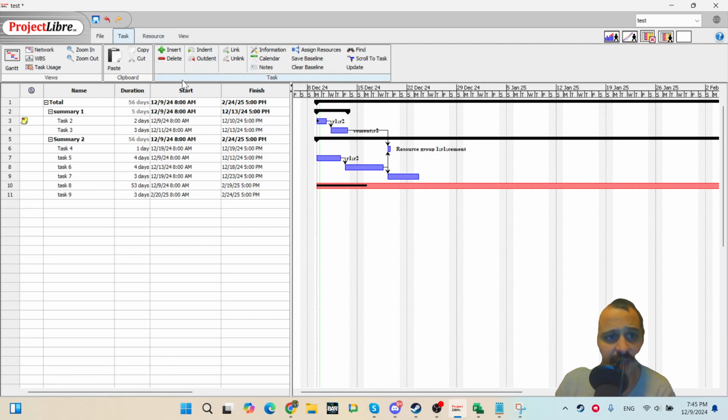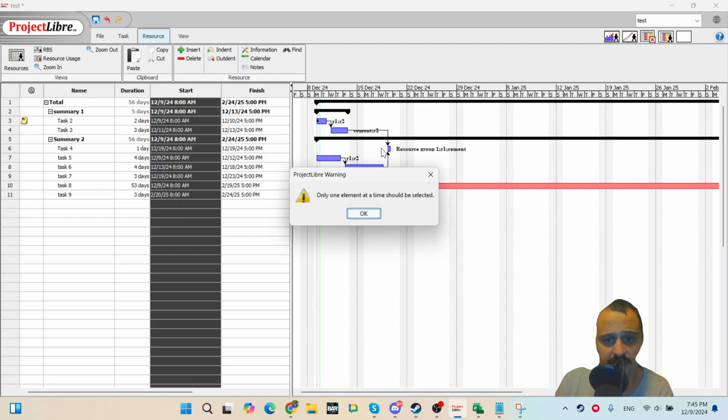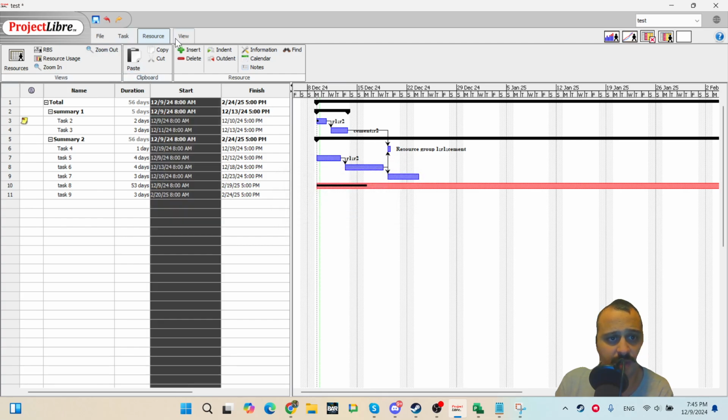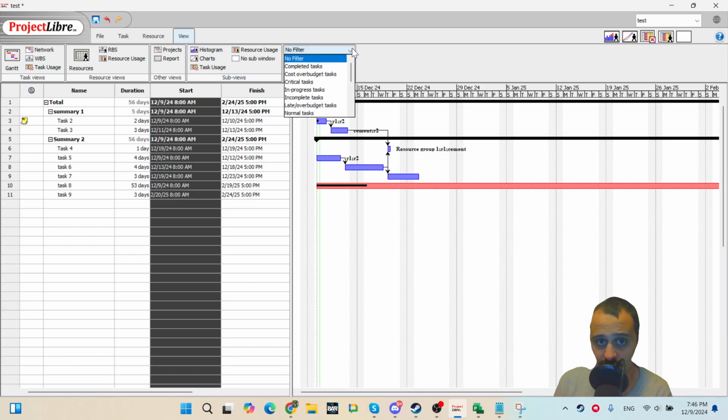And let me check if they have filter and group. Seems like I don't see filter and group. Seems like they don't have filter and group. And now they have. I was shocked at first, but it seems like you cannot create more groups or more filters.